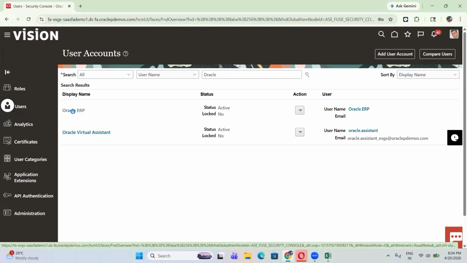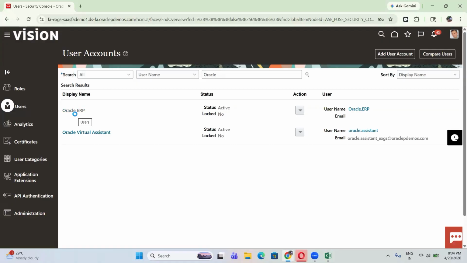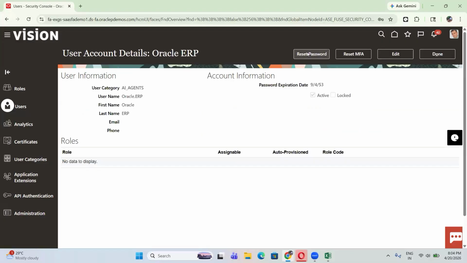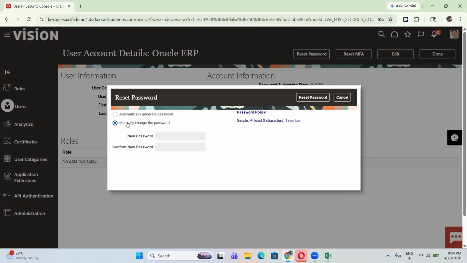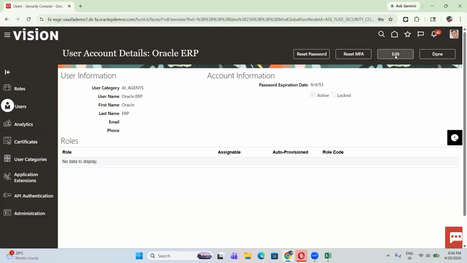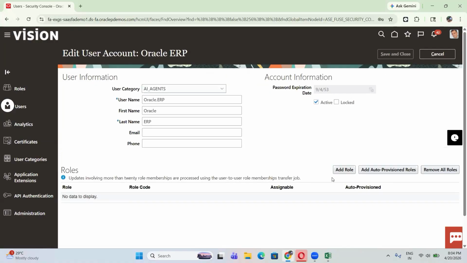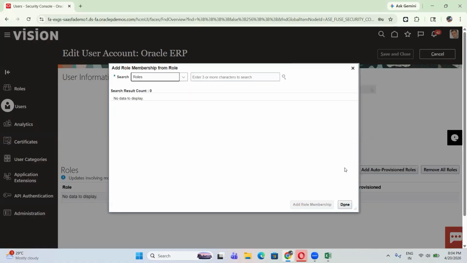If you want to add any roles to a user, you can search the user here. Here we have manually given AI agents, and there is reset password. With the help of reset password, we can change the password again. See, manually change the password. We can enter the new password here. Okay, I'm not going to change anything. So edit. When you click on edit, you are allowed to add roles.